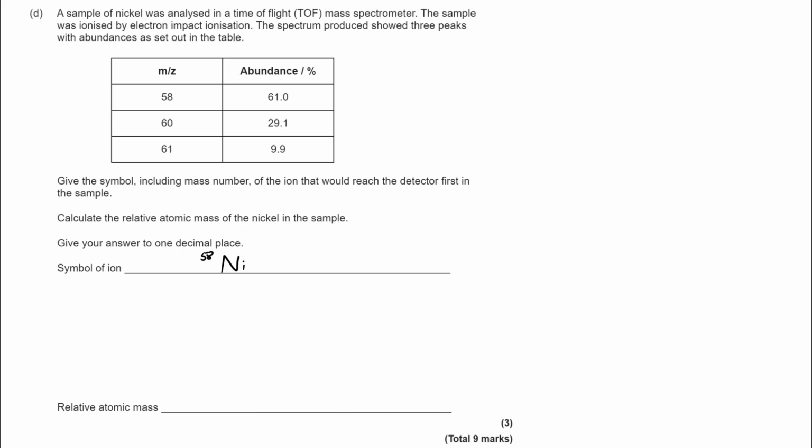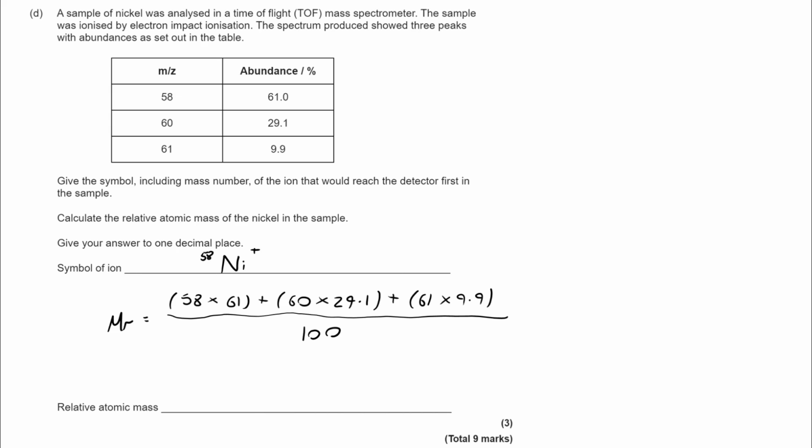Don't fall at the final hurdle. Remember that these are ions, so we need to include the +1. In terms of the calculation, it's a relatively straightforward one. You can see the working out here. And then again, the big pitfall here that people might fall into is to do all of that hard work, do the calculation, and then ignore the fact that the answer is to 1 decimal place. So we were looking for 58.9.